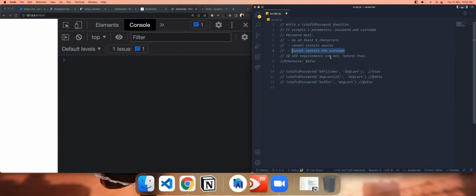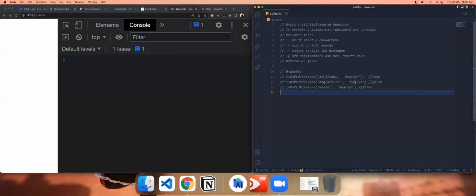And only if all requirements are met, return true, or else return false. And examples of this are, let's say, isValid password. These are examples here. So if I'm calling this function with this as the password and this as a username, मुझे true मिलता है मुझे.